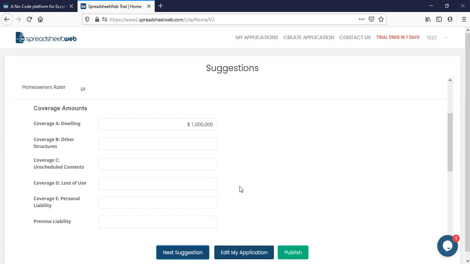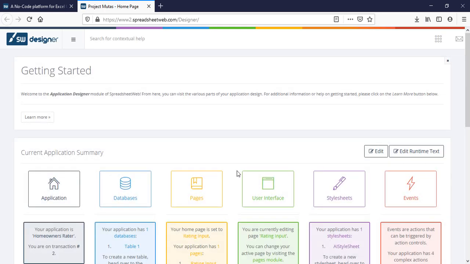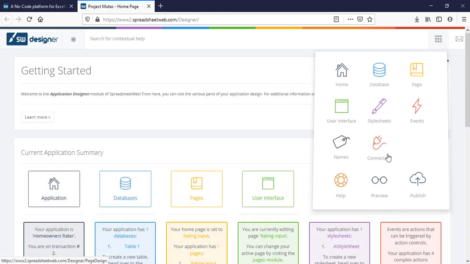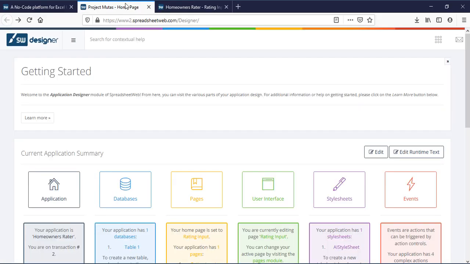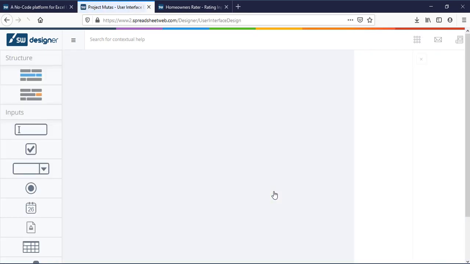Once you plug in your spreadsheet, the system generates a few variations of what your application might look like. If you're happy with one of them, you can simply publish it. If you didn't quite get the look you wanted, or the AI missed something, you can always edit your application in the next step.